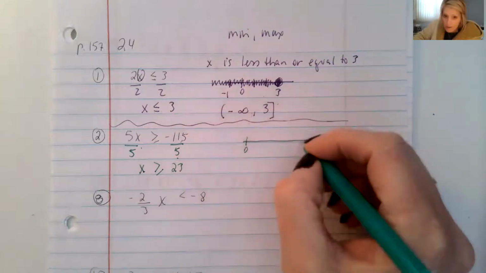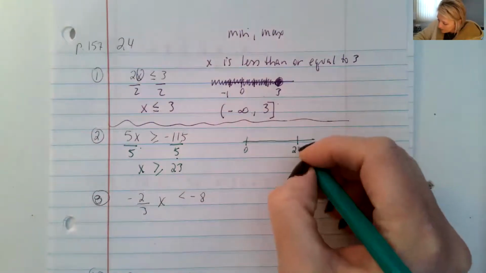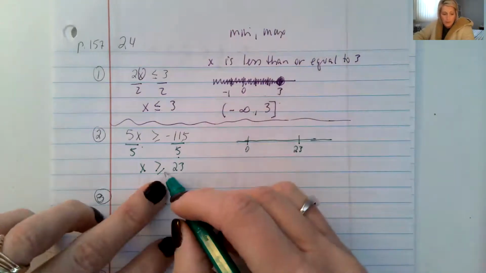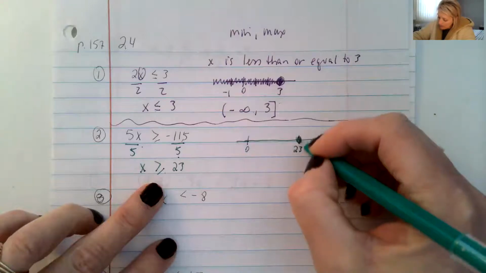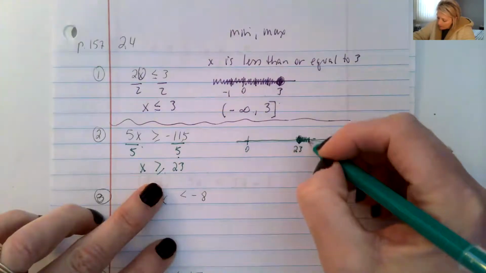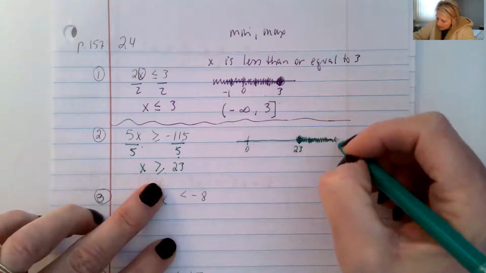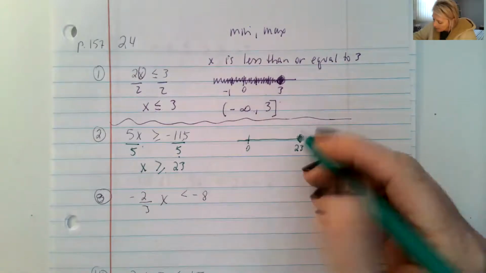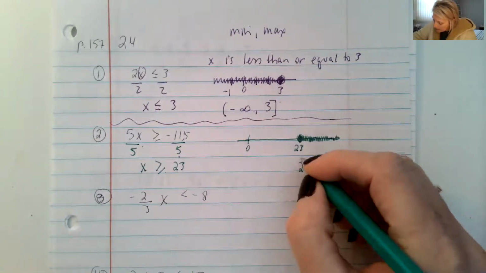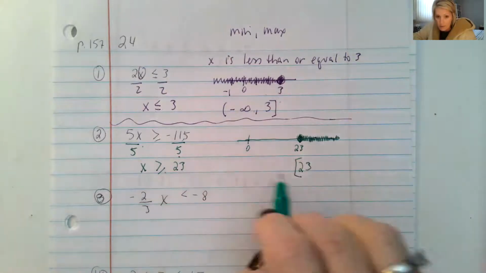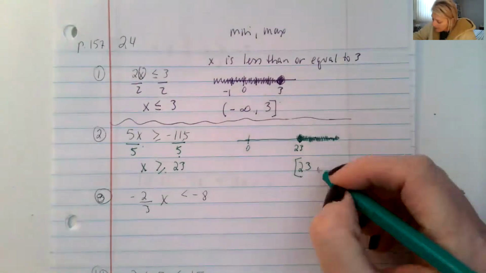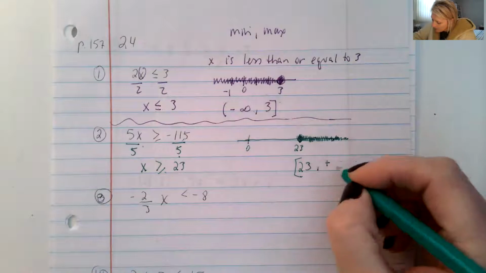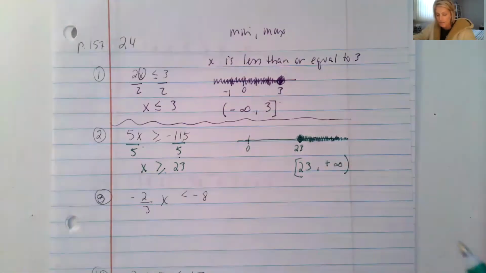So we're going to have 0 down here, and way up here, we're going to have negative 3 somewhere. And it's greater than or equal to negative 3. Because we have an equal to, we're going to give it a colored in circle, and then it's greater than that, so it's going to shade to the right of that. And then my number line kind of guides my interval. So my minimum value this time is the negative 3, and I've got the equal to it, so it's going to include it with the bracket. And then my maximum value is that I'm endless out here on a positive value, so it's going to be a positive infinity with a parenthesis.